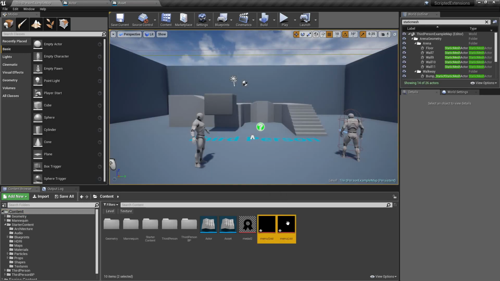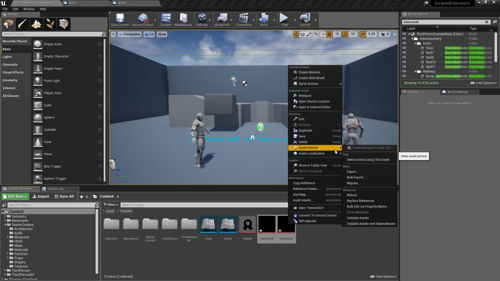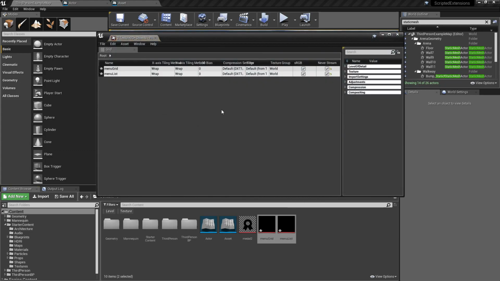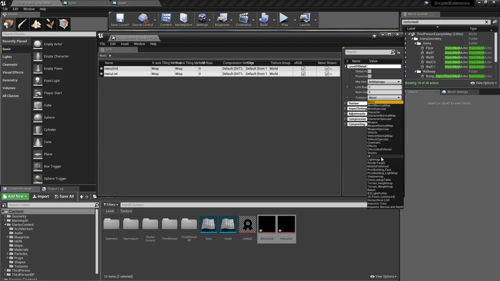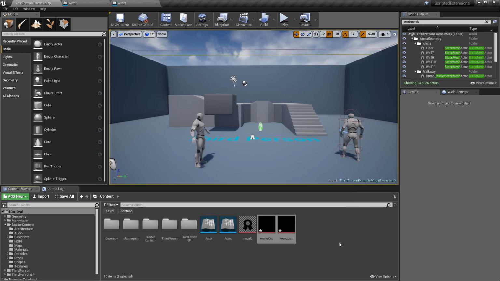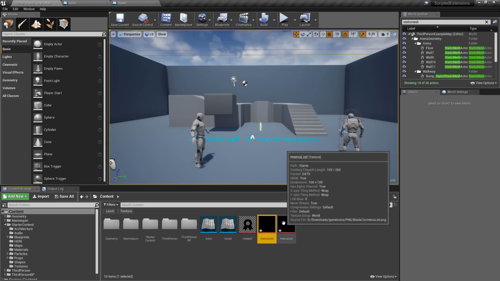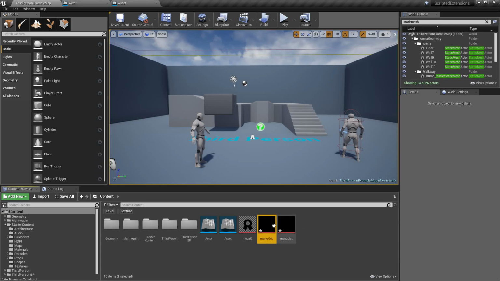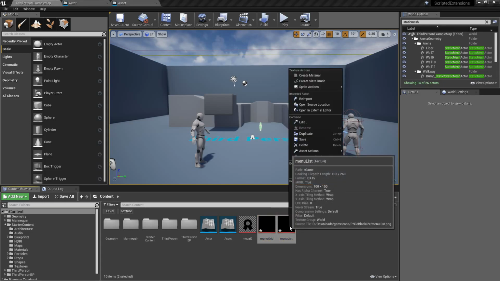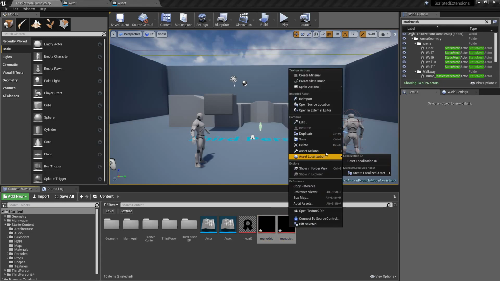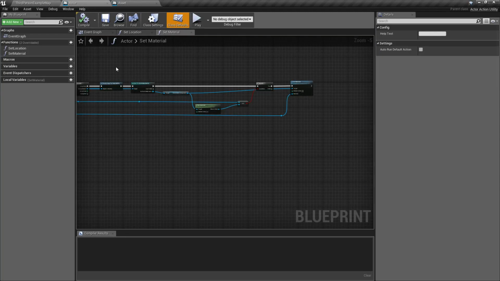Well, we had something before. We just select them, right click, asset action, bulk edit via property matrix. These things save time, and you can change everything here. So you could change this to UI from here, and once you save, it's going to work. But maybe you don't want to go through that pain, and you can set up a few asset scripts that work on assets, and then you can do this by just selecting, right clicking, and one click there. So let's do that.